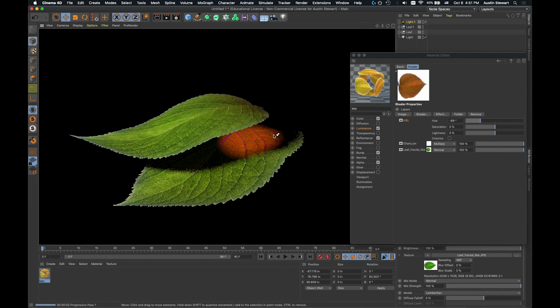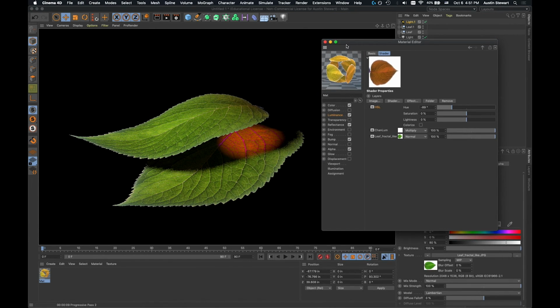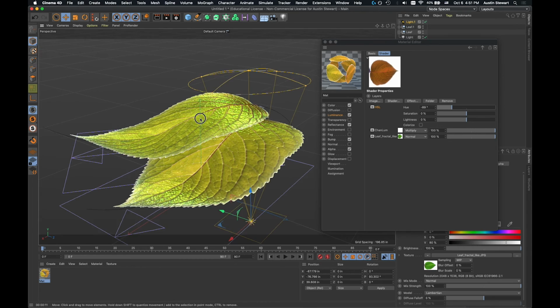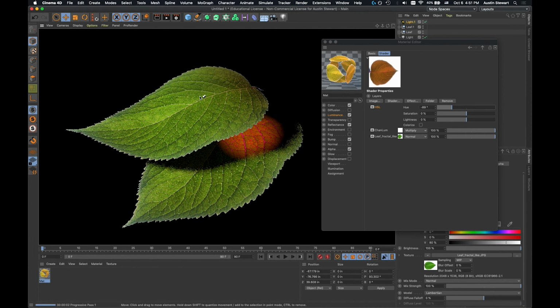Now in this case it's really blasted out because that light is so close and so intense. But you can even see on some of the spill over here, it's giving me a nice variation of color across the leaf. And so this is something that you can do either in the Luminance channel. If I applied it to the color channel, I could just do that with the color. But this allows for some really nice variation.